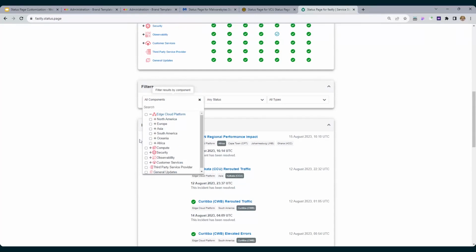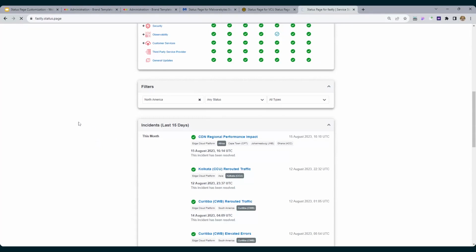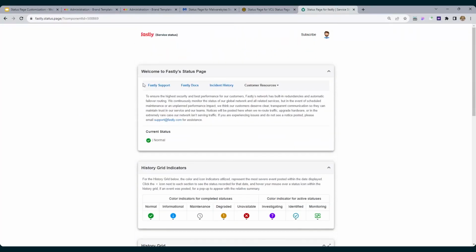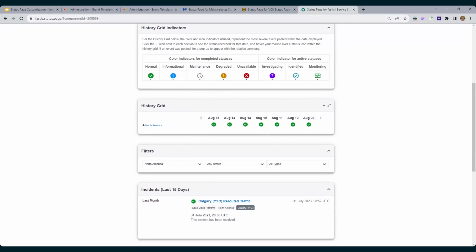So, again, Fastly, who's offering a lot of different products and services. Perhaps I'm someone who's in North America, and their products and services hosted in NA are the only things relevant to me. I can tell the page to filter itself. So this gives, again, kind of more audience specific views. There are other ways we can do this as well, where, again, we might be keying off of things in a URL, like I had mentioned earlier.